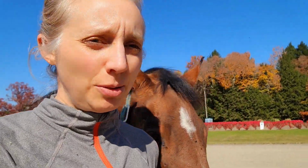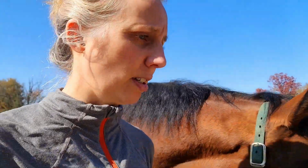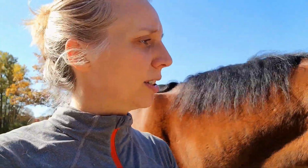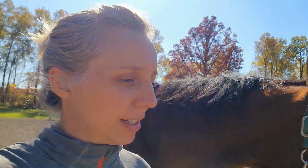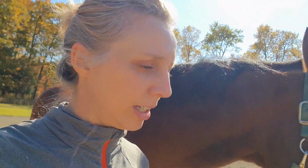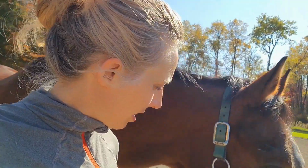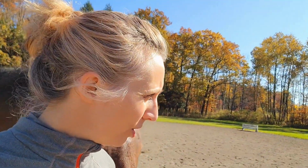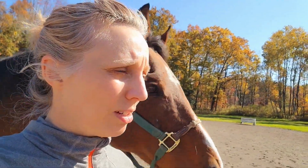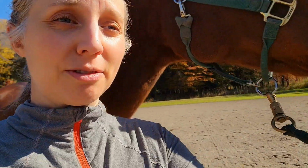So this is what we're doing, and it's very buggy, even though it's mid-October, almost late October, and you're getting flies all over your face. So they're still on night turnout because it's too warm during the day and too buggy. So they're enjoying the chilly nights, and it's making your fur grow, and then you can't really do too much outside because it's too warm. But this is all we're doing, and I'm kind of happy to spend our last week just chilling. And here comes a car, so I'm going to turn this off.